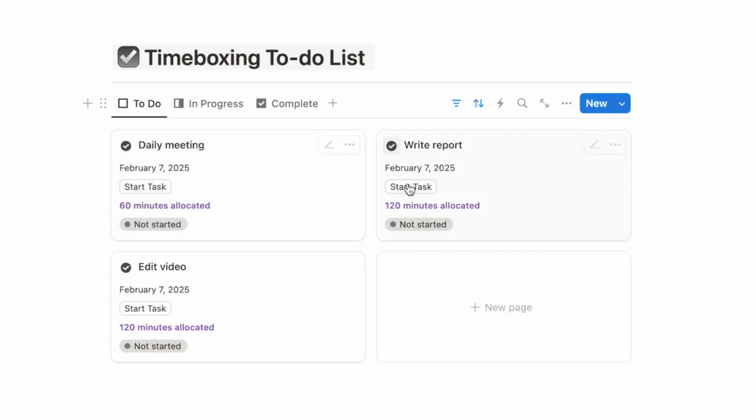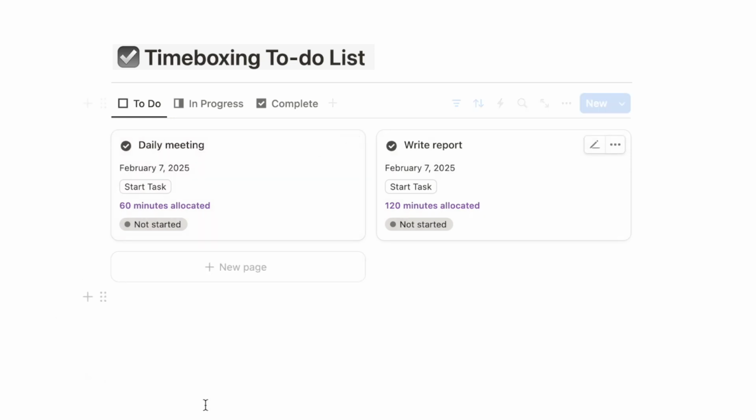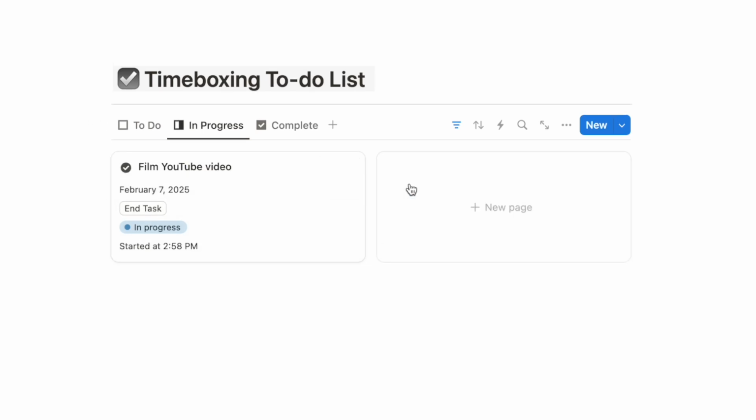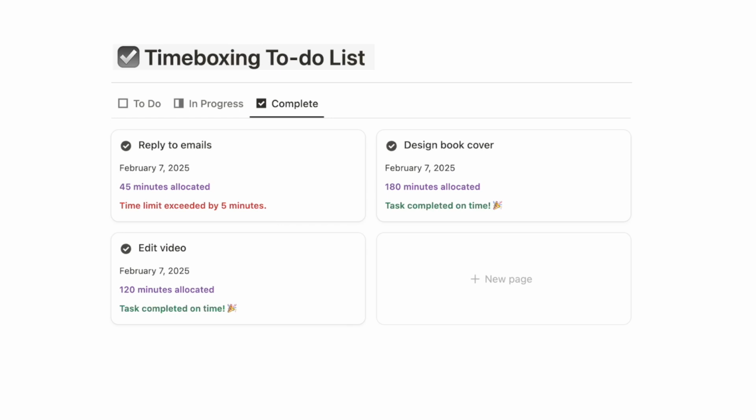So the way that it works, once you're starting the task, you'll click the start task button and it will disappear from the to-do tab, and it will then move over to this tab, which is the in progress tab. And as you can see, here are the tasks that are currently in progress. Now on this tab, we have an end task button rather than the start task button that's on this tab, and that's because once you finish the task, you can click end task. So for example, let's click end task.